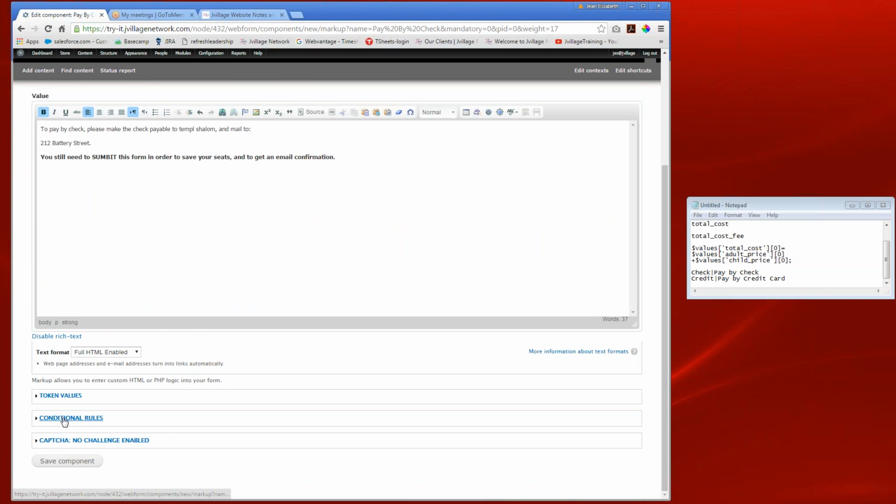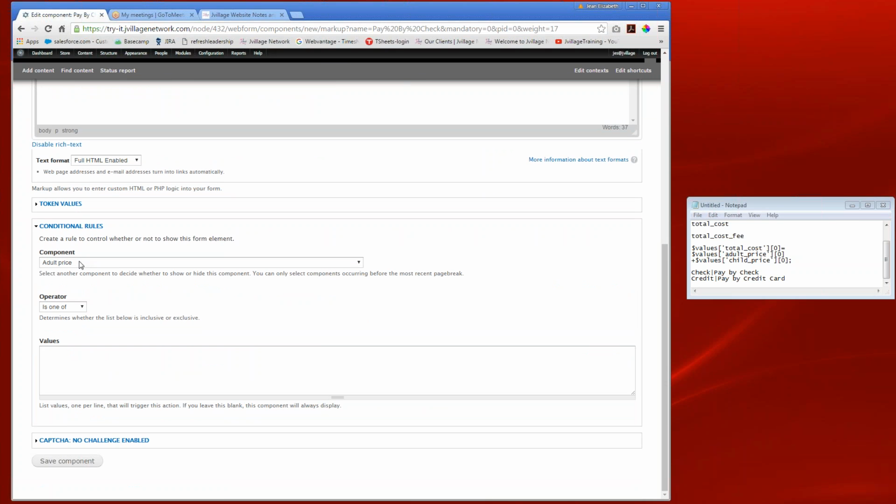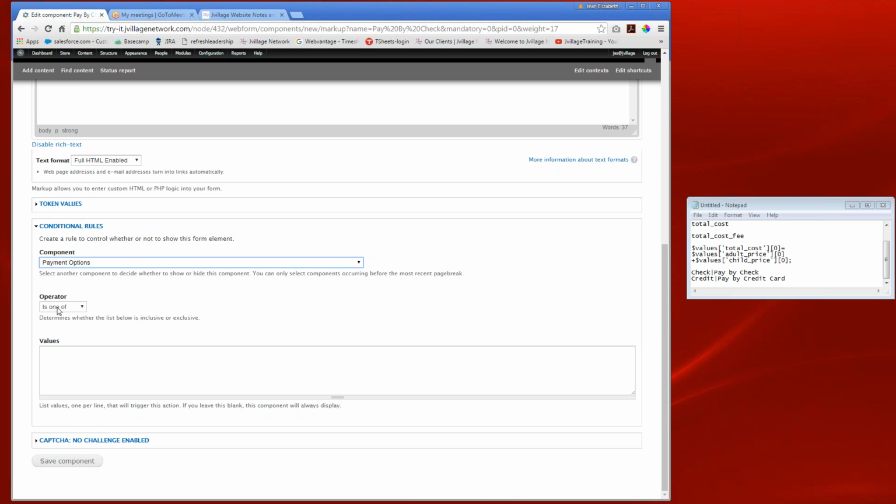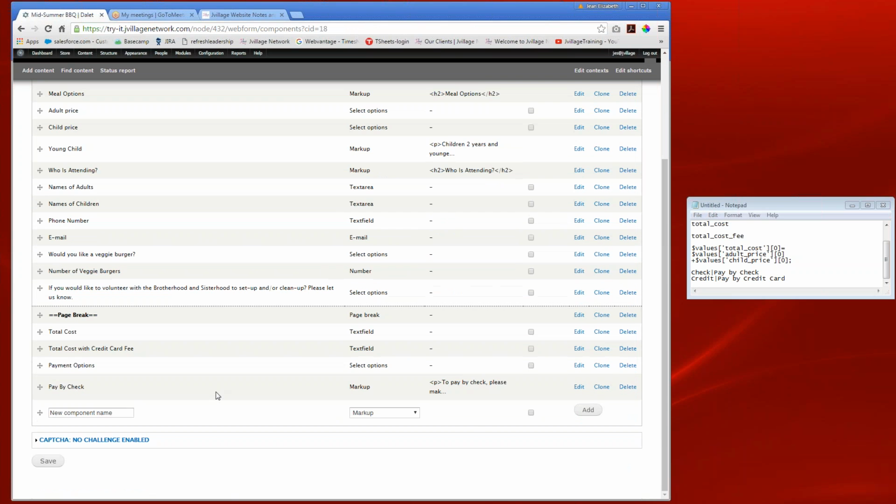Now under conditional rules, I'm going to select component, I want payment options, and if someone selects check, that markup is going to show. They're going to save that component. All right, here it is, pay by check, ready to go. Now I'm going to do my pay by credit card.